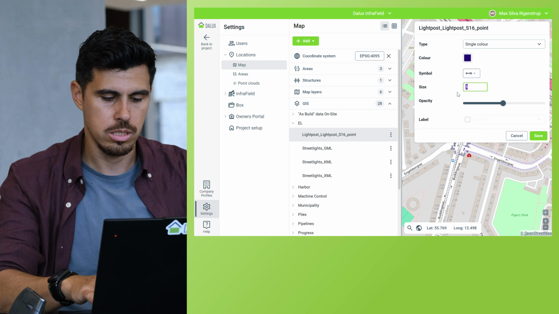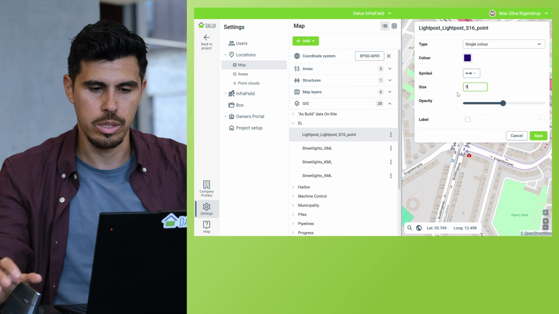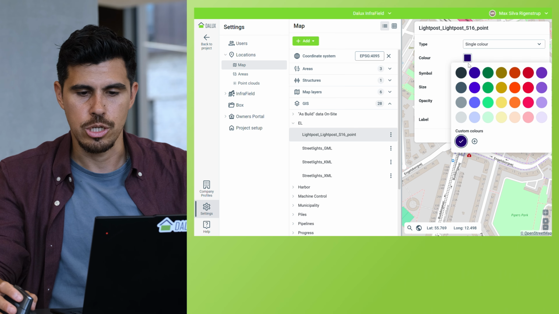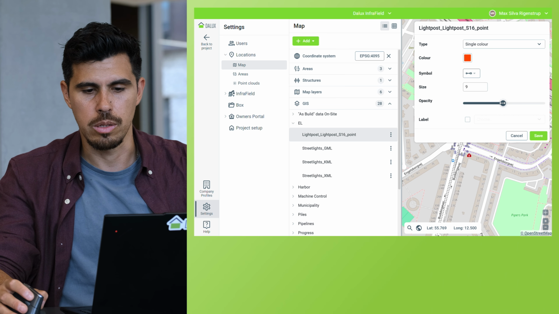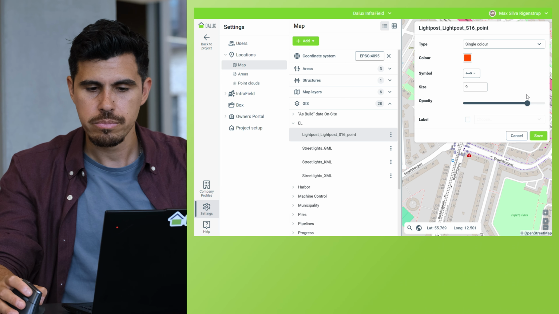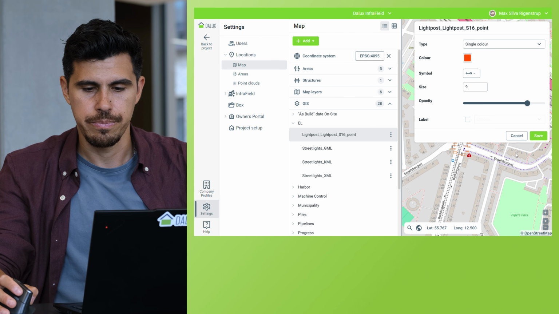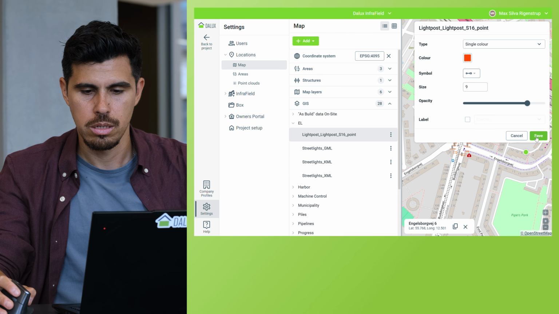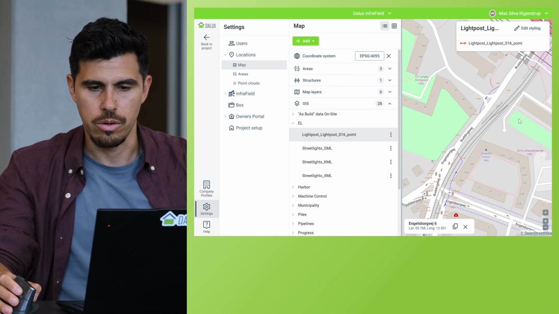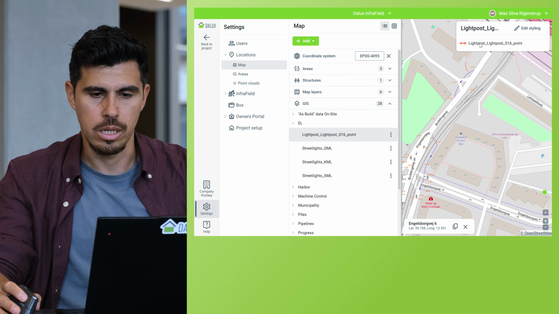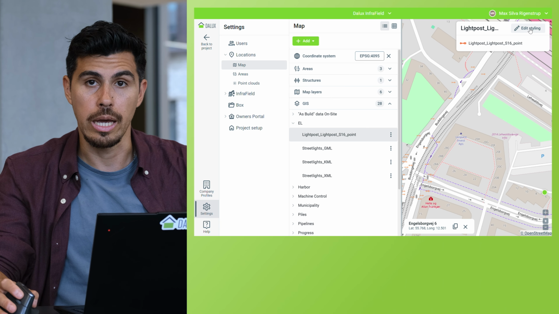I'm also going to adjust the size to be a little bit bigger than normal, and I'm going to change the color to orange just to make it a little brighter, and I'm also going to change the opacity here. I'm going to save that, and if I close this, now you can see the light posts, or the points, I've changed in the icon.